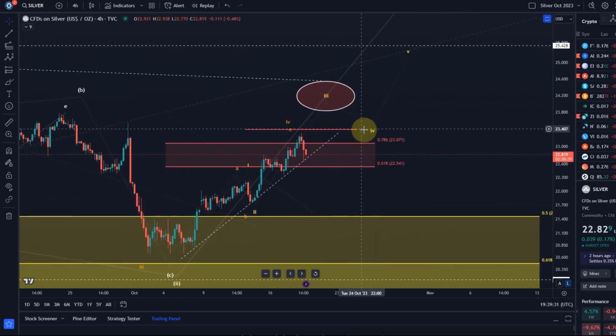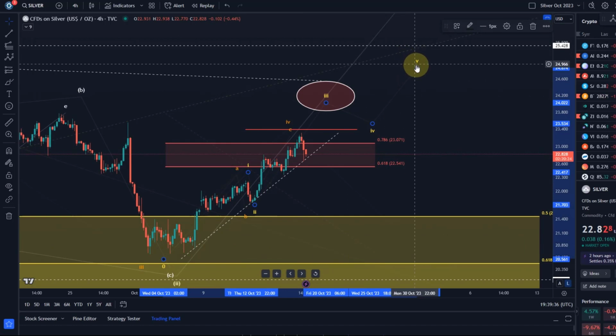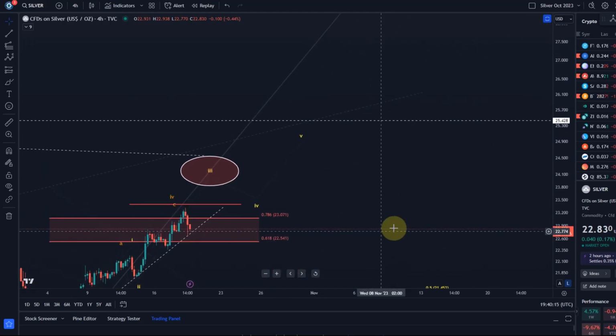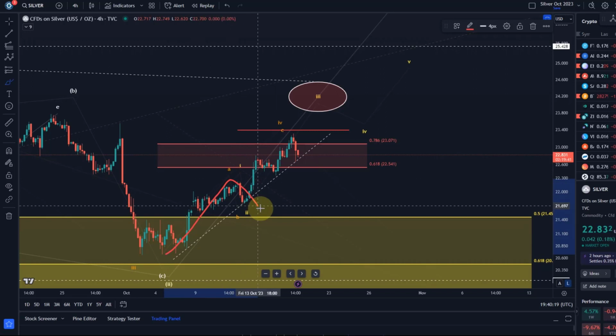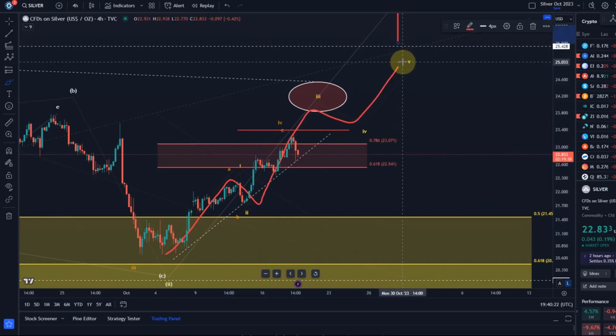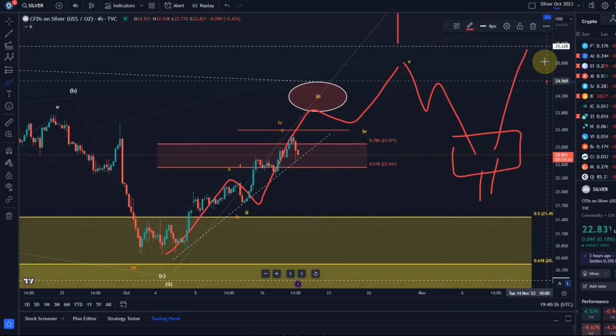And then we should still get a wave 4 and a wave 5. And once we have those 5 waves in place, then we can look forward to the next ABC pullback. And this pullback will most likely then present us with an entry point, a pullback entry point for a third wave rally. So we need the 5 waves up. We call that a wave 1. Then an ABC pullback, we call that a wave 2. And then we can rally from there. And that should, in an ideal world, play out like this. 1, 2, 3, 4, 5. Wave 1, ABC, wave 2, there will be a support zone, and then we can take off from there.